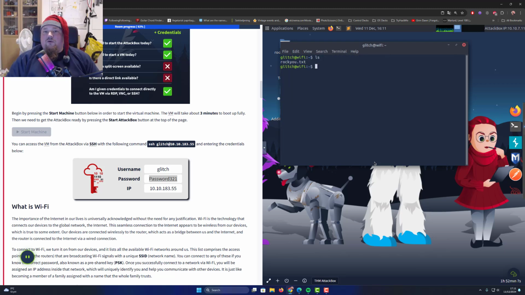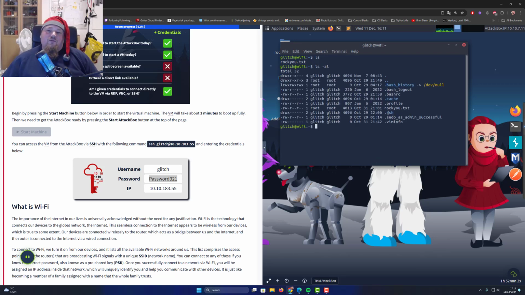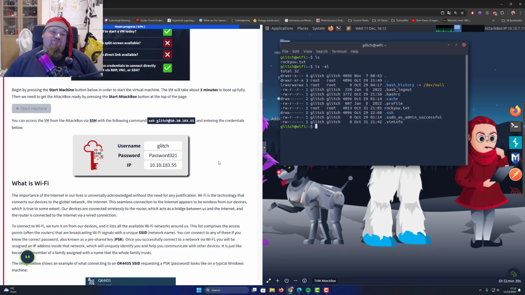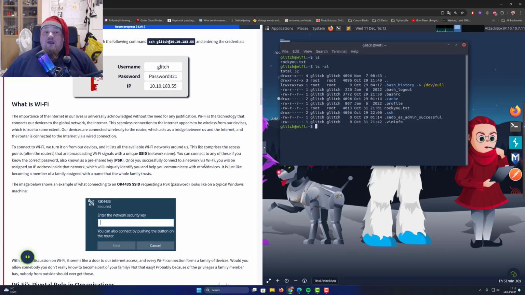I think the reason they want us to do this is because they want us to make sure that we're logged onto a specific machine with access to a specific access point that is Wi-Fi based. Since we do not have any Wi-Fi adapters connected to our machine, it's not really possible in a virtual environment. It's probably a pre-made room, so you just have to imagine that we do have our access going.